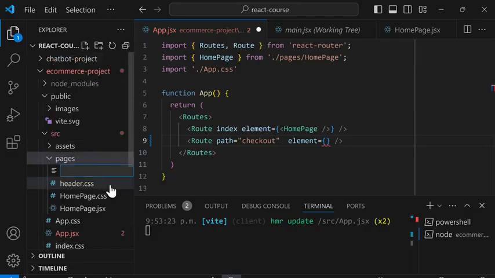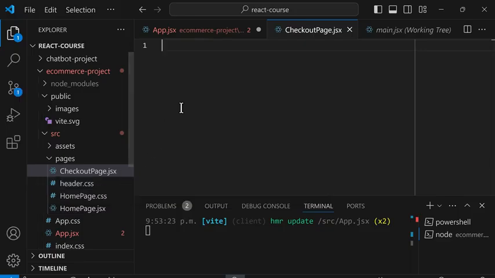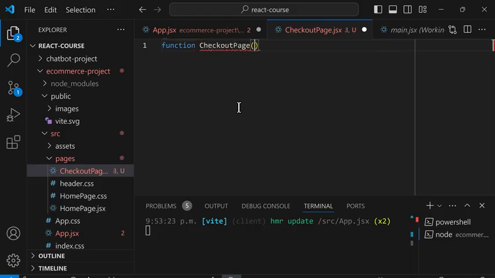And we'll name this checkout-page.jsx. And inside here, we'll create a new component using function CheckoutPage brackets and curly brackets. And we'll return brackets, and we'll move the HTML for the checkout page in here.